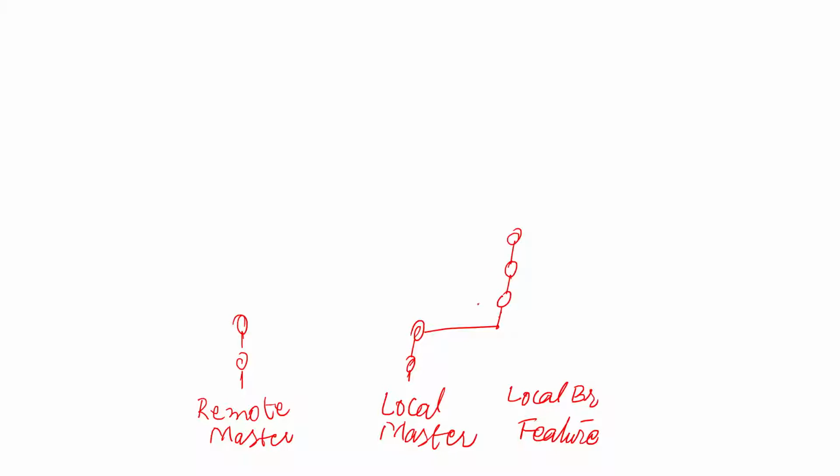And then what will happen? So this is the initial case. We will have a remote branch, and we also have a local master branch that is the exact copy of the remote branch. We have all the commits of our remote branch, and then we will have a local branch. Now let's start with this, and let's try to create the local branch using GitKraken, and then we will proceed.